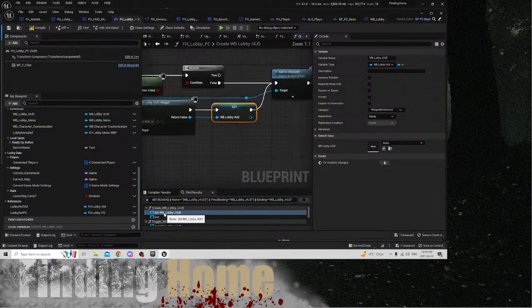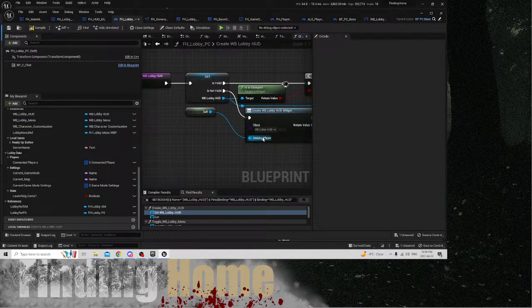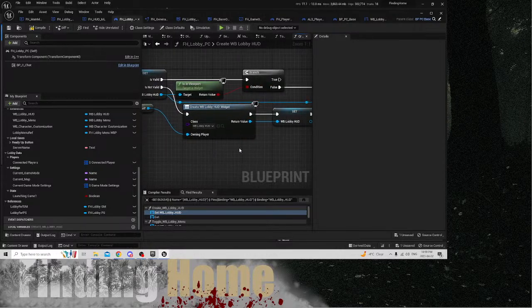Find references, set lobby HUD. And we're going to want to make our own HUD here.